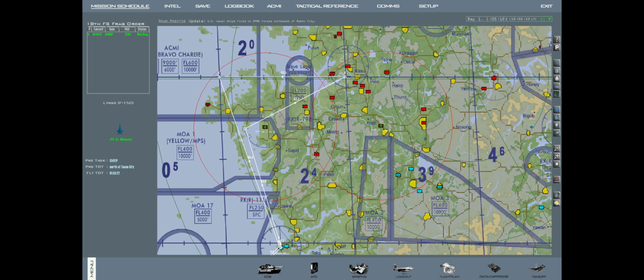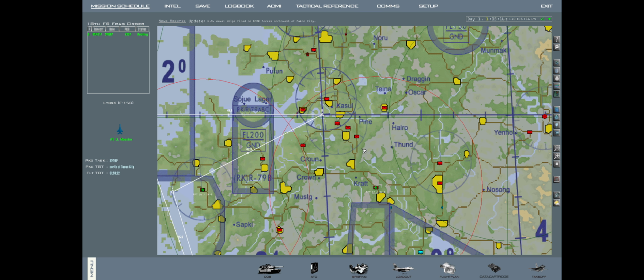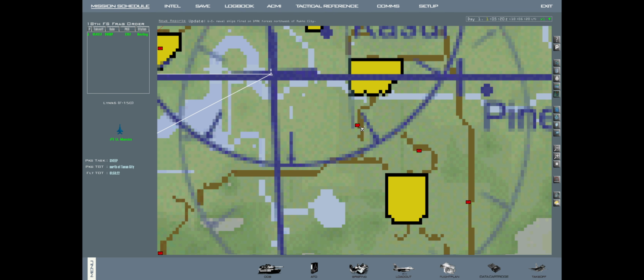But just keep an eye out when you're flying. Now, when you look at the map, there are two different kinds of rectangles. The first kind of rectangle here is a red rectangle with a little black line. It's kind of like a bow shape. It kind of arcs. This is going to be one of your long range SAMs.